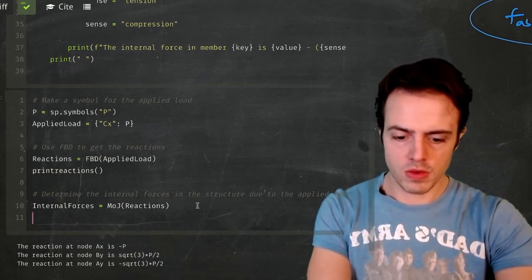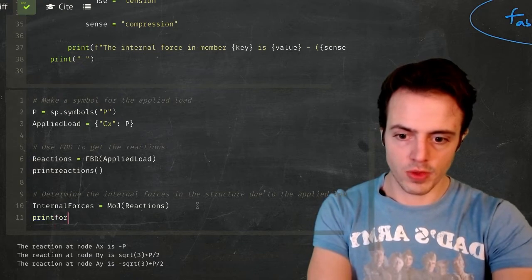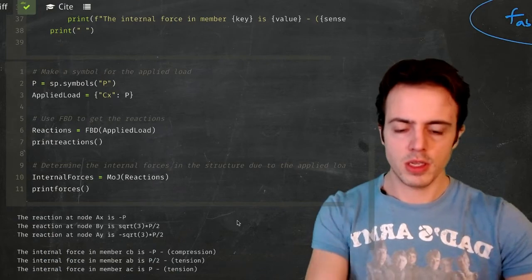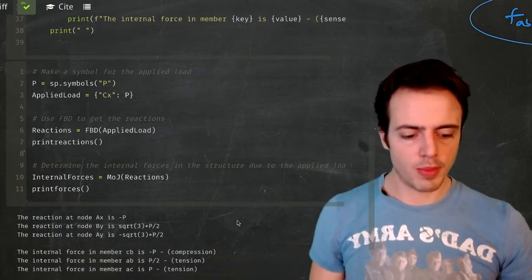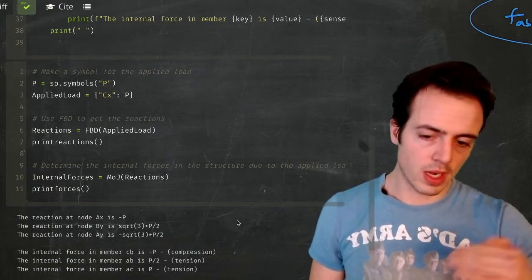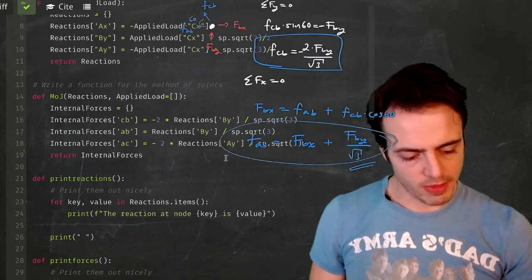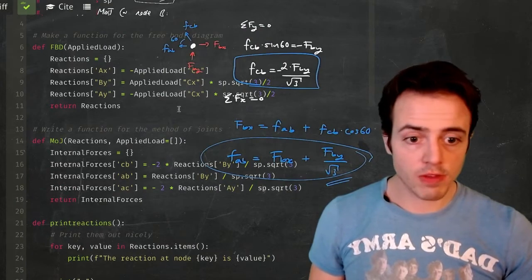And then I'm going to do print_forces. Is it print_forces? Yeah, print_forces was the name of the code. Okay, so this is just tidying this up a little bit. So we'll think about the number of times we need to do this problem. Before we get there, I need to change these functions a little bit.